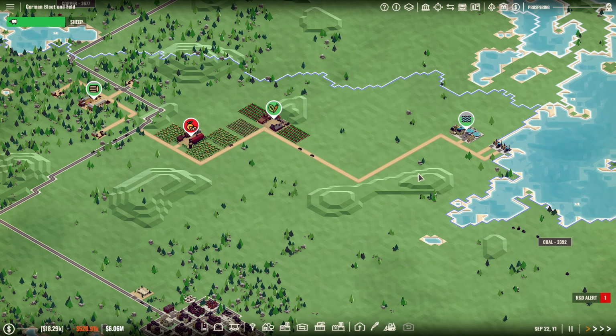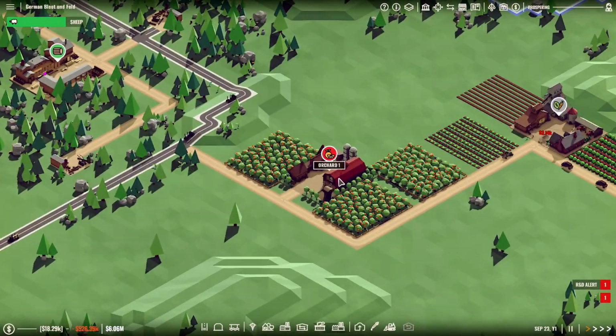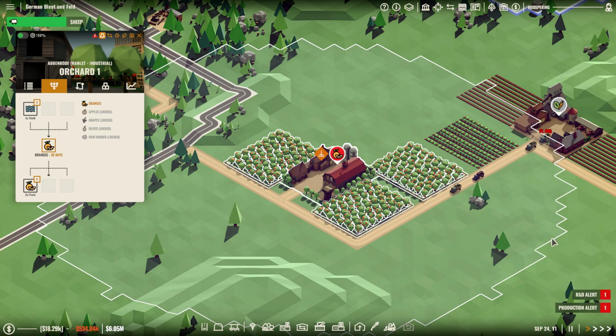Not functioning now, because we have a lack of water. Production alert. R&D alert. I know that one. Production alert. Yep, got you. Okay, I think we should have some water coming up here fairly soon.